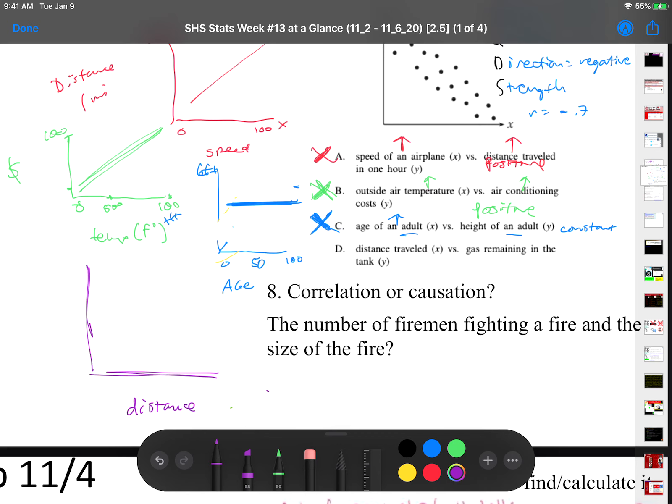Distance traveled versus gas remaining in your car. I think mine holds 10 gallons. So I just filled up my car, so I haven't traveled anywhere, I have 10 gallons. But as I travel towards places, it's burning up my gas. Does that make sense? So if I go one mile, maybe I have nine gallons. And so what you're going to see is, if you go very far, let's just say I travel from here to Arizona, well my gas is going to be very low, it's going to be empty. So there you have a negative relationship. My answer is D.